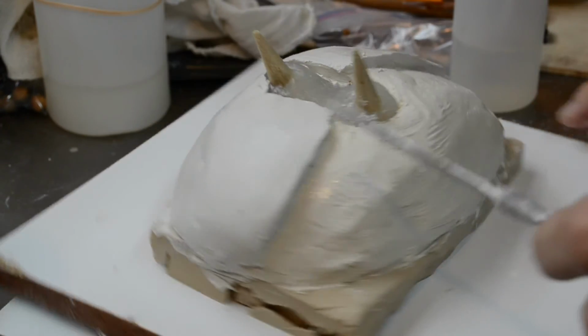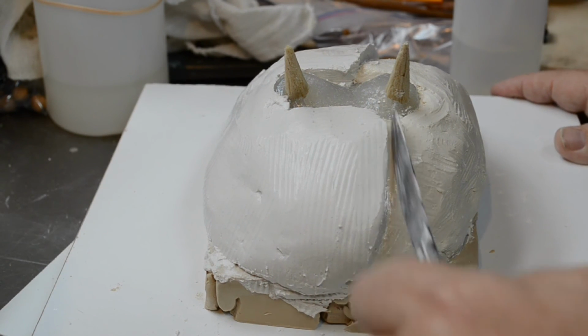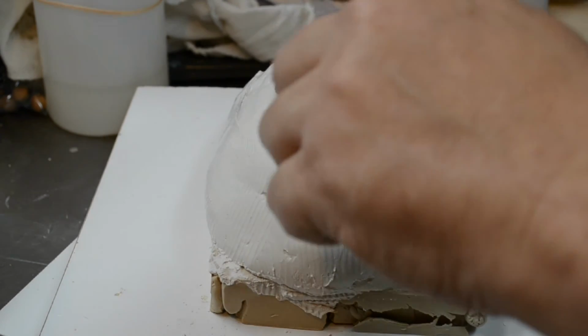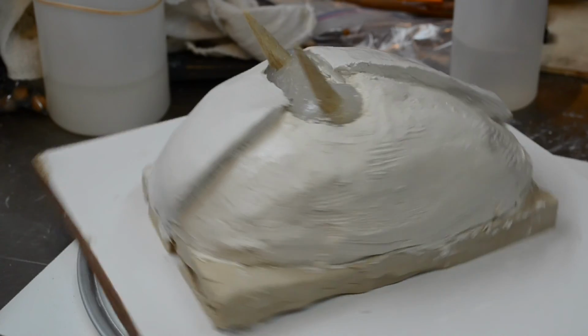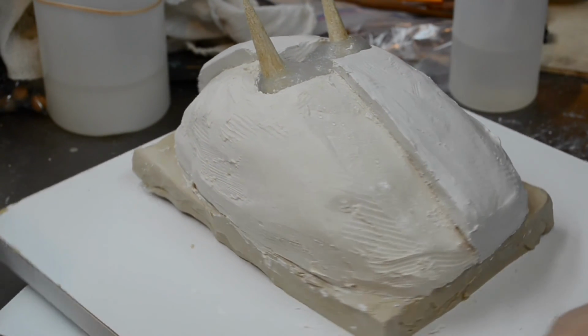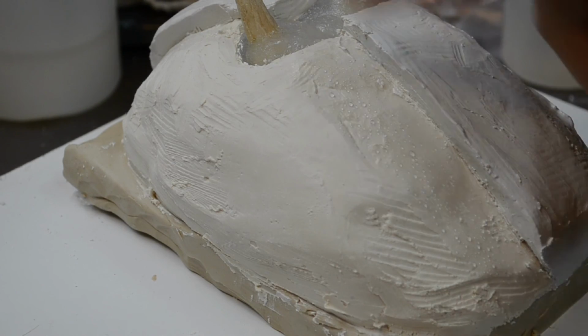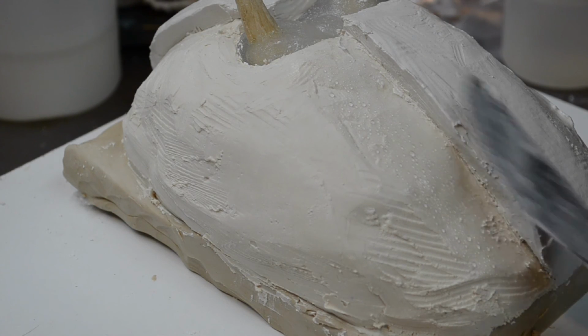And even for a waste mold or disposable mold, even the plaster jacket should be easy for your hands to hold and maintain. And you can see what the Vaseline has done. It's allowing the water to just bead up on the plaster here. Okay? But this side is finished.